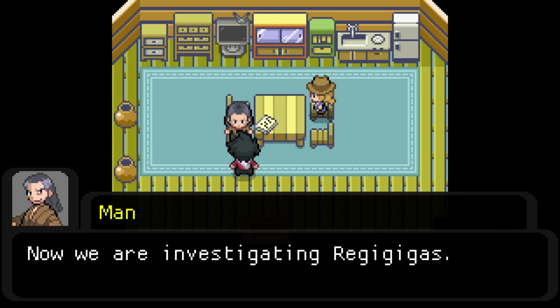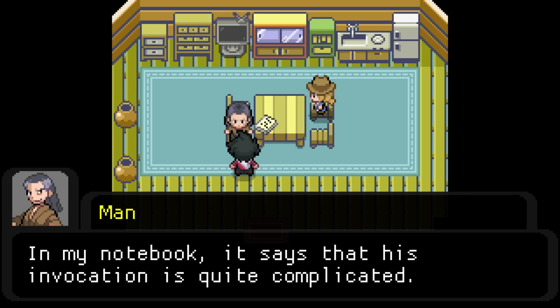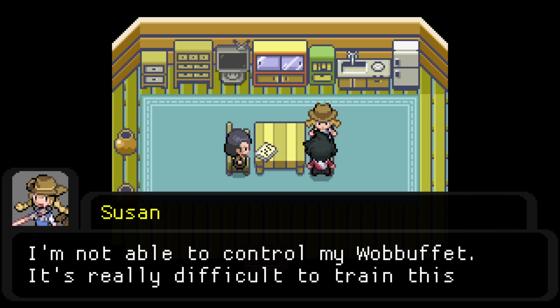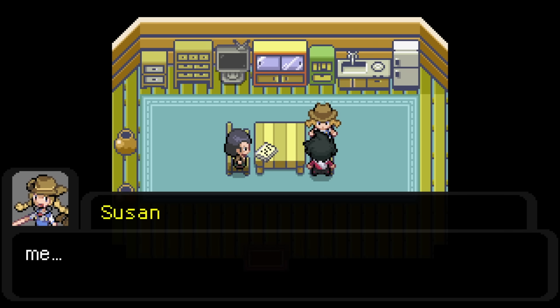Studied legendary Pokemon of Hoenn, now we're investigating Regigigas. It's a powerful legendary Pokemon. In my notebook it says that his invocation is quite complicated. I'm not able to control my Wobbuffet, it's really difficult. I don't want to trade for it, no thank you.